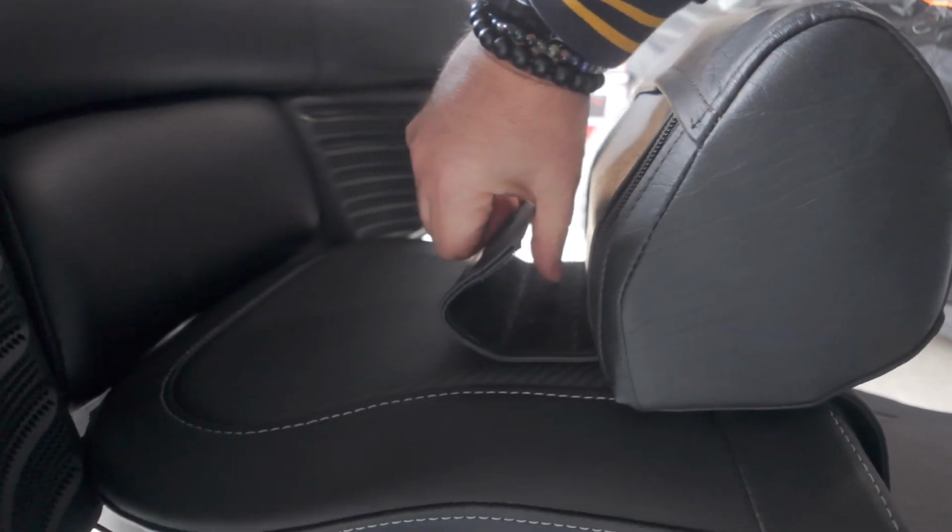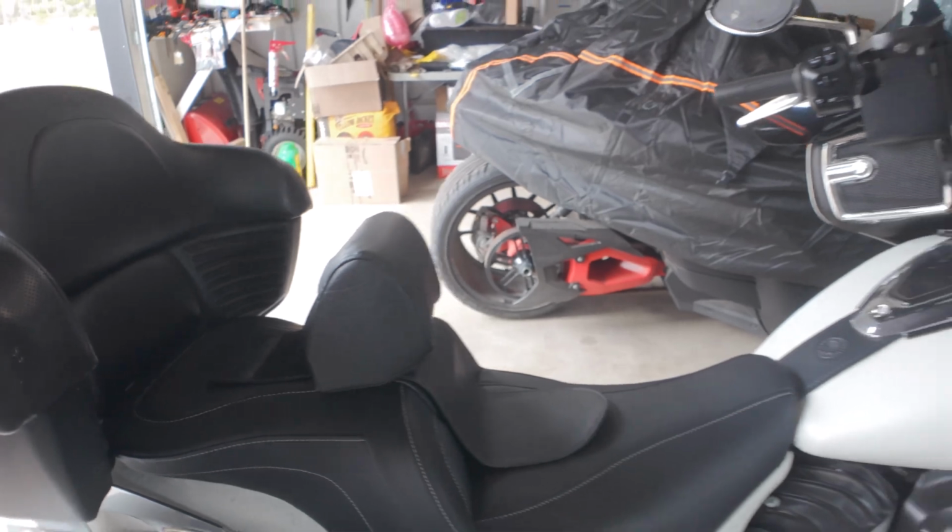And then you'll see on the back here, there's this Velcro stuff to strap. Now, if you had, what do they call those? Like the passenger hang-on strap, then it'd be super simple. You don't need to do anything, right? You just go under the little grab handle and you're good to go. Now, mine doesn't have a grab handle. So I'm like, cool. Mine doesn't have any of that.